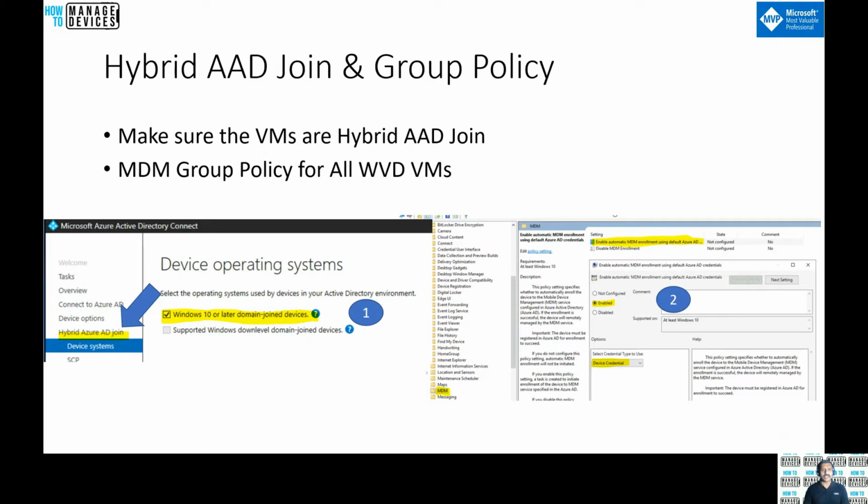Okay, so this is the only group policy required to be in place for this implementation of WVD management via Intune. The rest of the policies are deployed through modern management via Windows 10 CSPs using Intune. Normally, I use the device credential option. That is the only option that worked for me, as you can see in the slide over here.